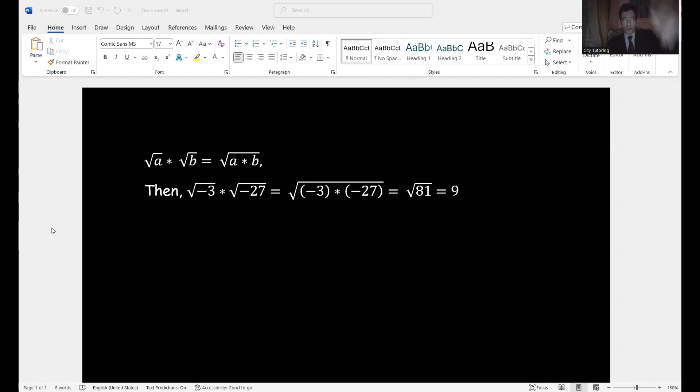Then the student showed this. Take a good hard look at this: square root of negative 3 times square root of negative 27. By applying this logic, the student said 'oh that's easy - negative 3 times negative 27, two negative numbers give me a positive.' So they got positive 81, the square root of 81, and then the answer positive 9. Do you see anything wrong with this?